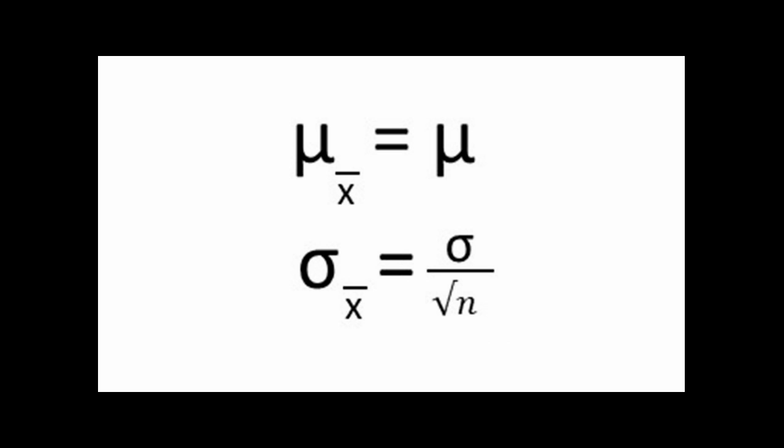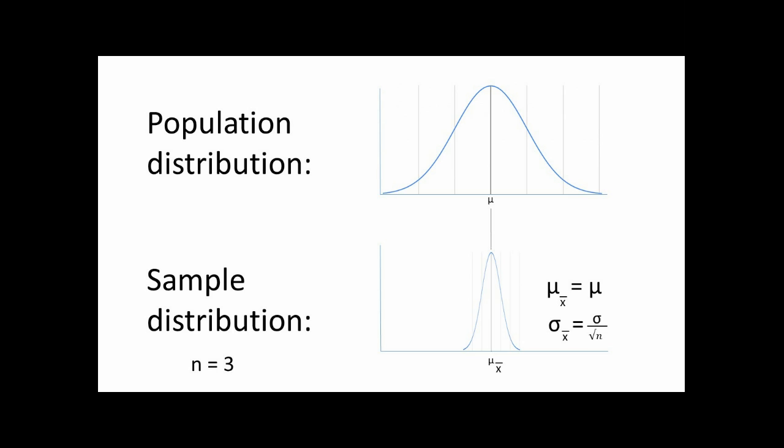A distribution of sample means will look something like this. It's much narrower than our population distribution. In other words, it's much easier to catch one small fish than it is to catch a sample of 3 small fish, and it's harder still to catch a sample of 10 fish all from this region.